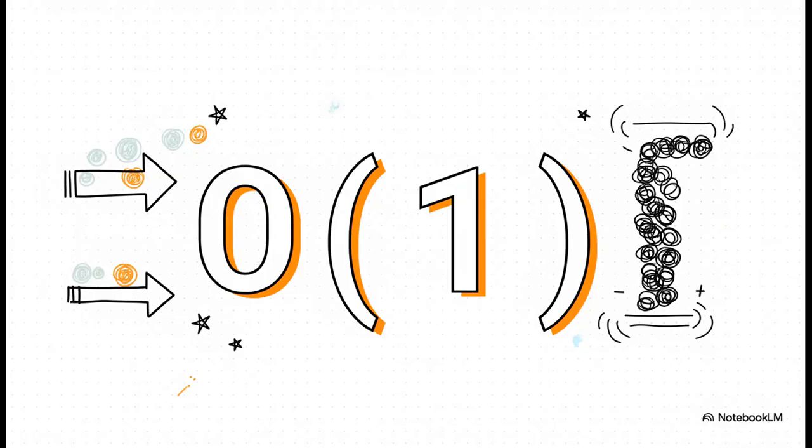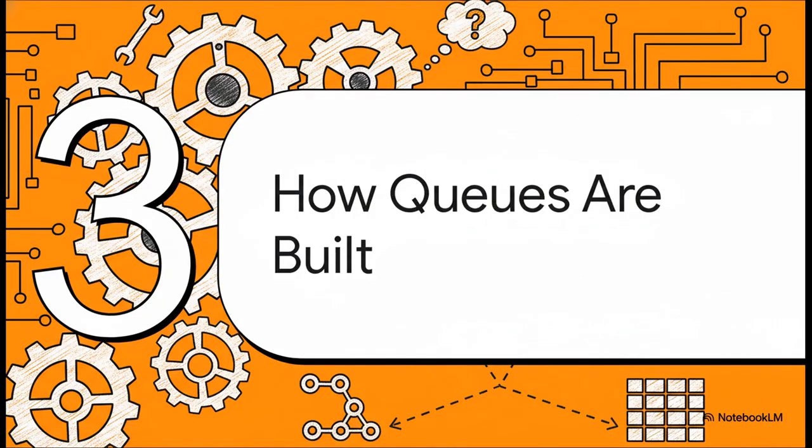Simple. And this is where the magic happens. Both of those core actions, adding an item and removing an item, are incredibly, ridiculously fast. In computer science terms, we call this constant time, or O(1). What that really means is that it doesn't matter if there are 10 items in the queue or 10 million items in the queue, the operation takes the exact same tiny amount of time. This kind of predictable, lightning-fast performance is precisely why queues are used to build systems that need to scale up to massive sizes.